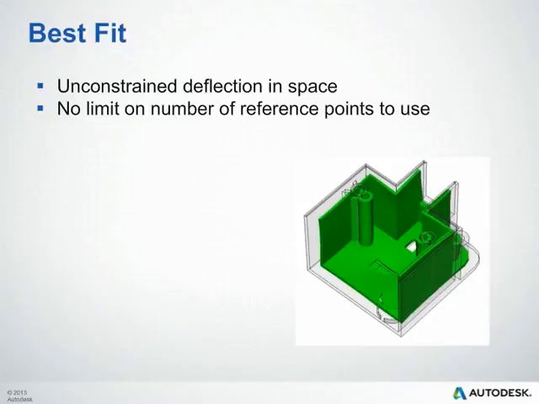Best fit is the second viewing option we have when reviewing our warpage analysis results. This is basically an unconstrained deflection in space. So our part's sitting out there and shrinking or deflecting around its centroid essentially, and there's no reference point. However, there are some tricks that we can use that will make this useful over the anchor plane in certain situations. And that might be where we would specify a certain number of reference points. Maybe the elements or points around those bosses, we could do a best fit around those and measure the out of round, for example. The next slide will show us some tricks.